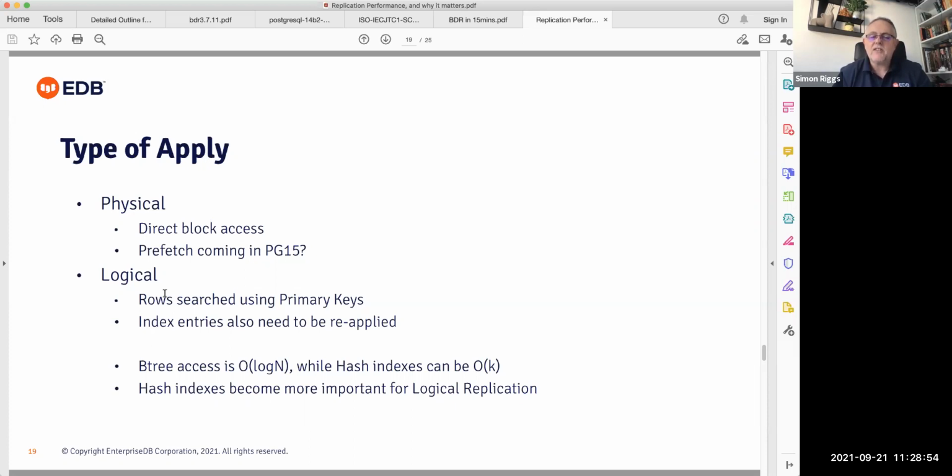Now, hash indexes look like they might provide a much faster access mechanism here, because hash indexes essentially stay the same speed to access no matter how big the index, and that's why hash indexes become more important for logical replication.